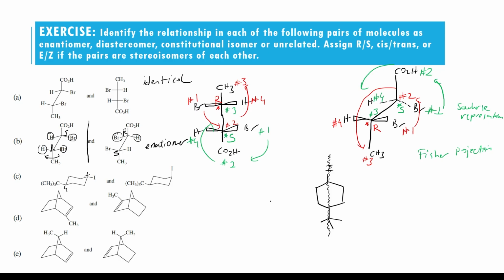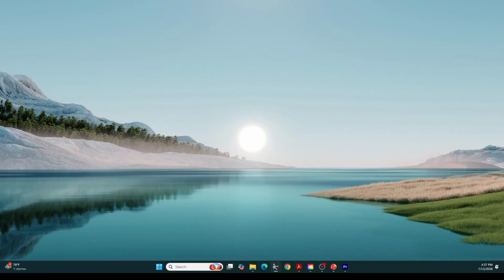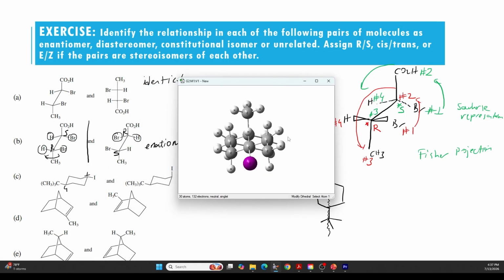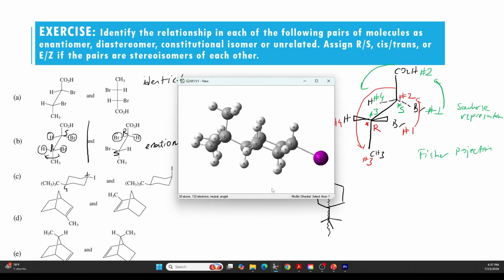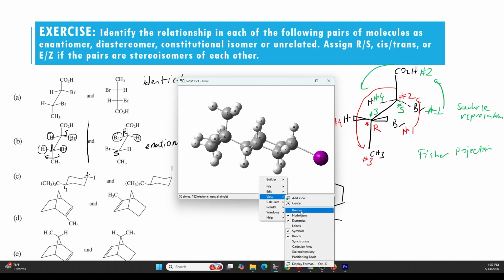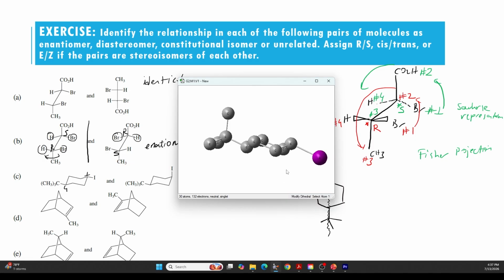Okay, it's again very useful if you use a molecular model. I'm going to bring it here, a molecular model of 1-iodo-4-tert-butylcyclohexane. There are too many hydrogens. It may not be very visible, but if I hide the hydrogens in the model, you can see that this part is a cyclohexane chair conformation, these 6 carbons here, and this part is the tert-butyl group. This is the iodine part.